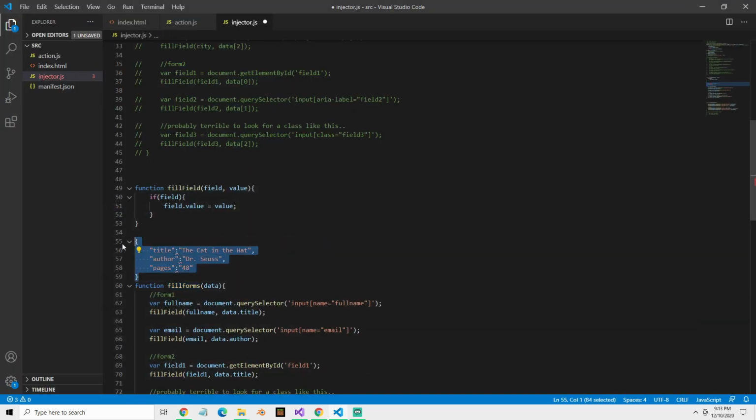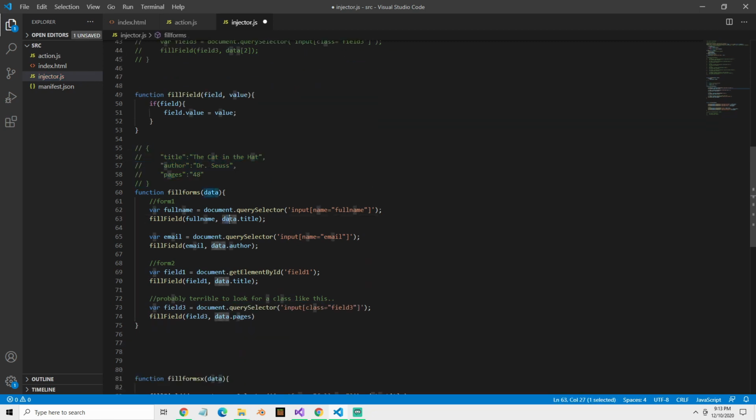So I'm just going to comment this out super quick, but this is just so you can read it. Data is going to end up looking like this, and we're just going to take the title off here to put it in the full name. My fields weren't really made with this data in mind, so obviously use better names when you're doing them. We can actually switch these here.